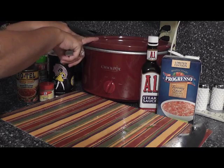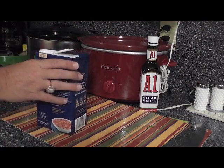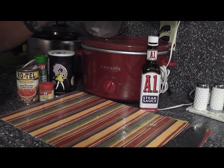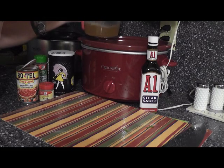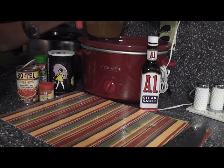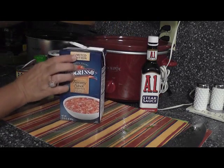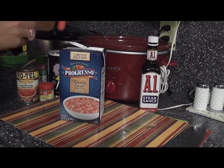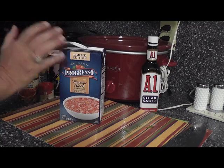All right, we have our pork roast right here. We're going to do 2 cups of the chicken broth, which is quite tasty. This chicken broth is a Tuscany, one of the new flavors that they have by Progresso, which we do like. It already has half the seasonings in there. Let me show you. It has thyme, rosemary, and basil, which are all great herbs to put in here and will not affect it either way.